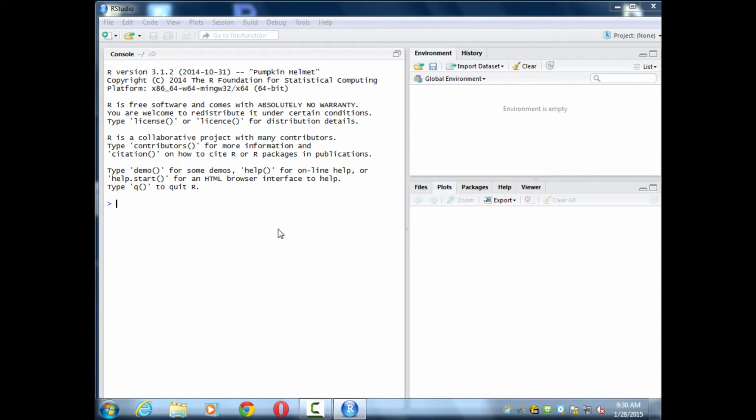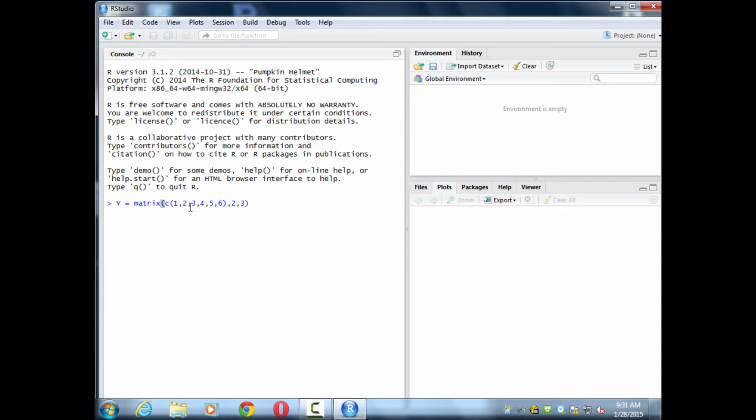So for example, let's say we have a matrix. We're going to call this matrix Y, capital Y equals matrix. And in this command, we have to specify first the vector that contains the entries we want to store into a two-dimensional array, followed by the number of rows. I'm going to say I want 2 rows and the number of columns. So here we're creating a matrix that has 2 rows and 3 columns. And the numbers we're going to set in there are 1, 2, 3, 4, 5, and 6.